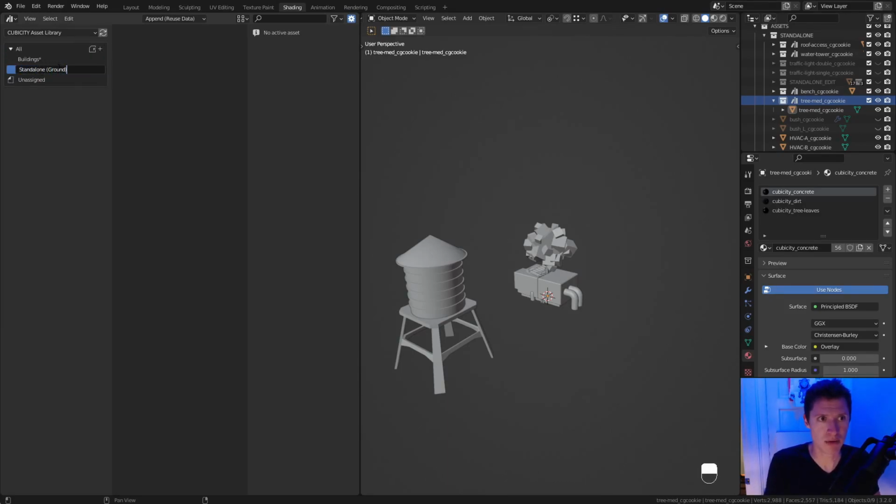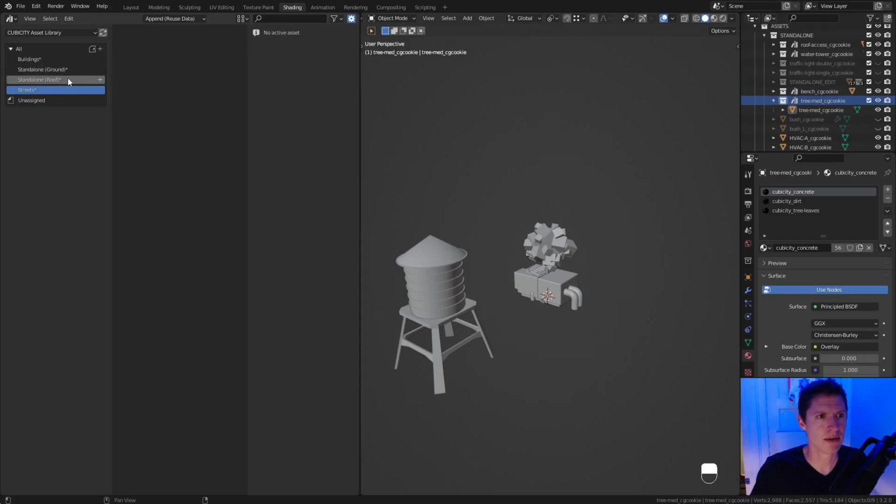Standalone ground, like we were creating a tag to be ground. We can also add that to a catalog. Let's see, new catalog, standalone roof. And we can also add like streets. So this is similar to the collections that we established in the outliner, but maybe a little more refined now that we're further along in the process of this project. So streets, was there anything else?